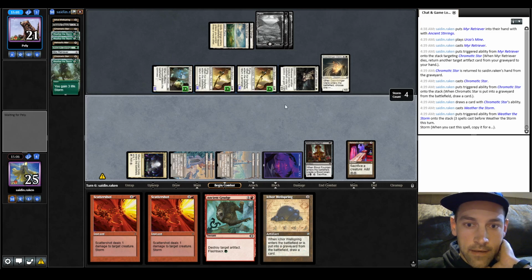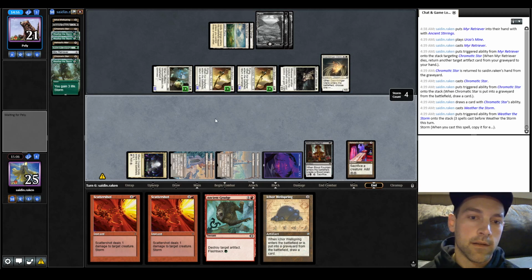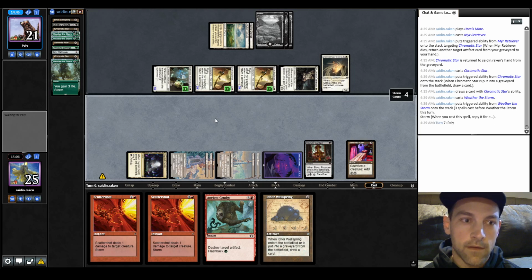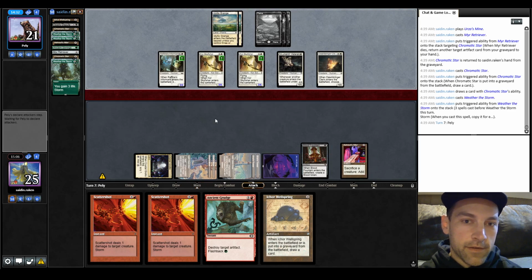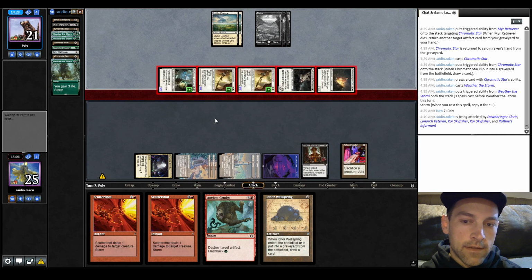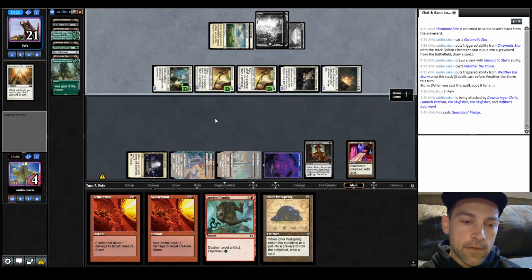3, 6, 9, 10, 11. 1, 2, 3, 4, 5. So it's 21 damage if they have a Guardian's Pledge here. Opponent is not happy about my multiple Weather the Storms, but that's all the ones I have in my deck. We're really just looking for the third Mirror Retriever now. They get in and smash us. They got the Guardian's Pledge. So we go to 4.